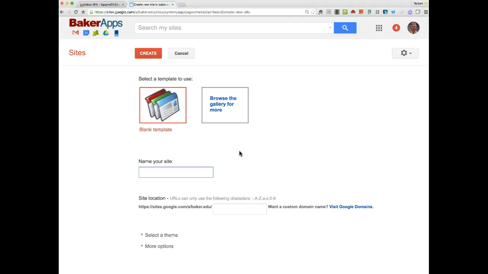Now, before we get started on exactly what you're going to need to do in the steps in the process, I believe it always makes sense to do what we call storyboarding. So get yourself some paper and something to write with, or you can even do it on a computer and just start listing what are some of the items. How do I want it laid out? Do I want a menu along the top? Do I want a menu along the left side, the right side, the bottom?